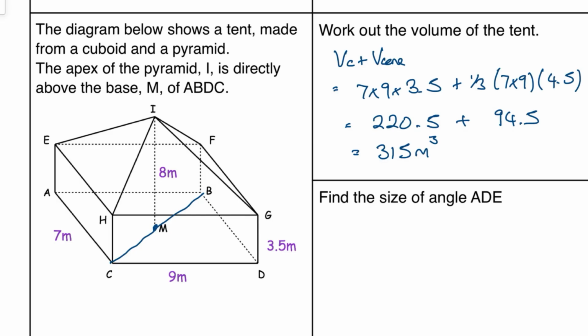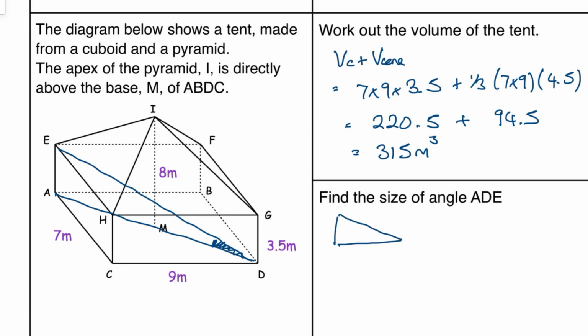This looks like trigonometry. Find the size of the angle ADE. Okay, well, I've drawn my diagonal incorrectly, so I'm going to redraw this. So I can go from A to D, and then go up to E, which actually isn't too bad, is it? It's just within the cuboid. So A to D to E, and I need this angle here. So I'm going to be using the triangle that goes from A to D on the floor, and then goes up to E, and this is the angle that I need.